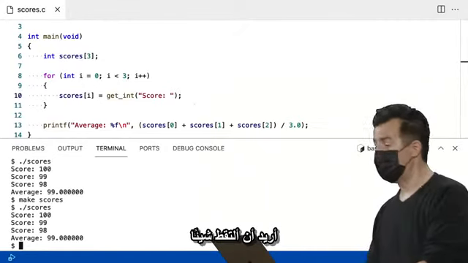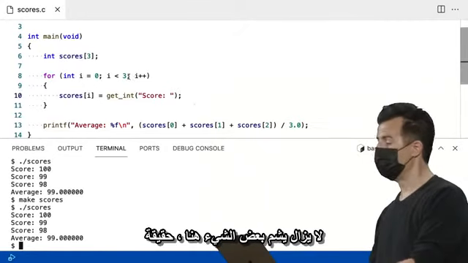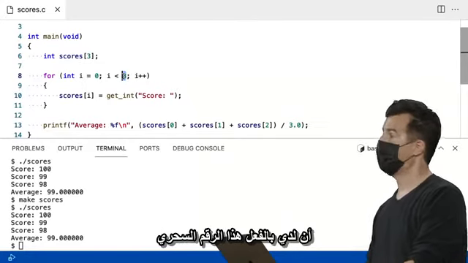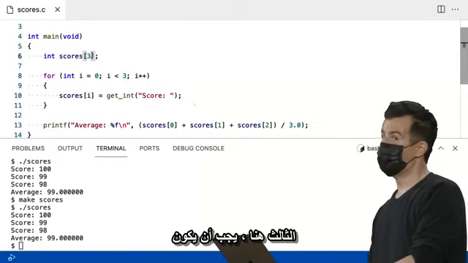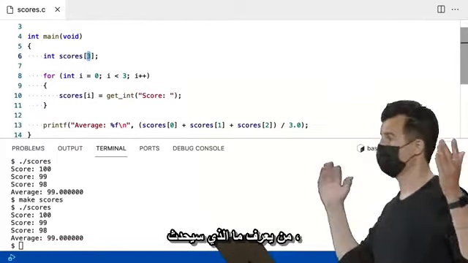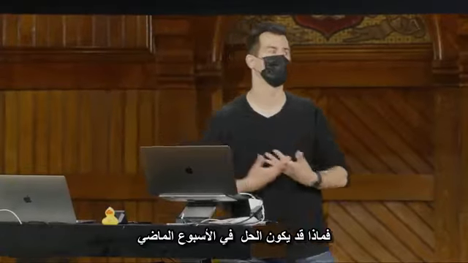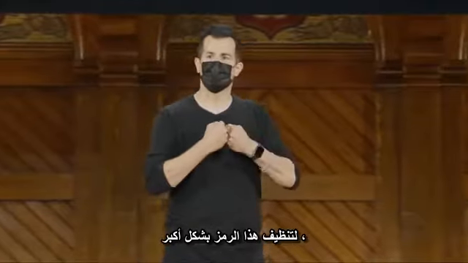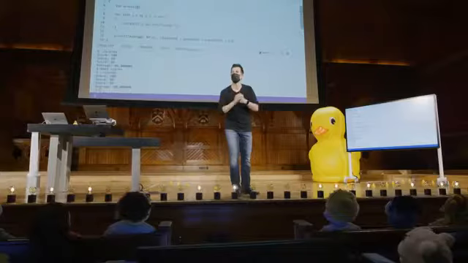If I really want to nitpick, there's something that still smells a little bit here: the fact that I have indeed this magic number 3 here that really kind of has to be the same as this number here. Otherwise, who knows what's going to go wrong? So what might be a solution, per last week, to kind of cleaning that code up further too?